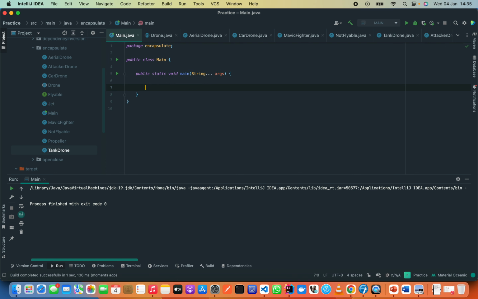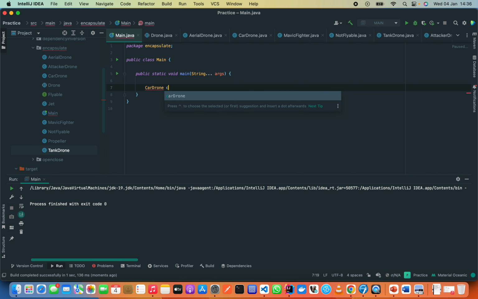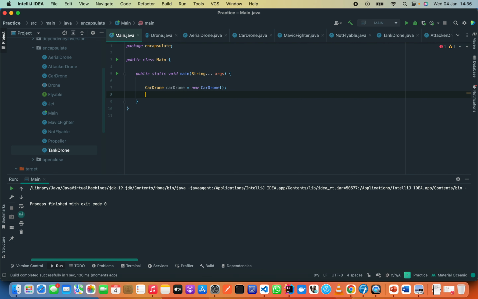The problem with this design is that for a tank drone, a drone that does not fly, or we can even say a car drone, not fly. If we run this code, it means we have unintentionally added fly behavior to a car drone, but that was not the intention.